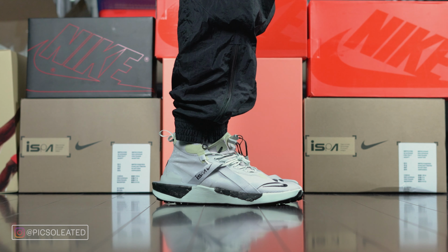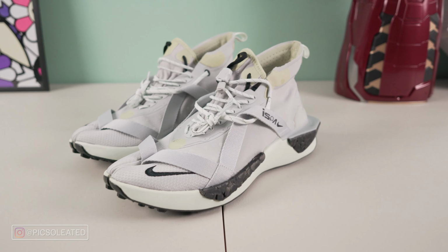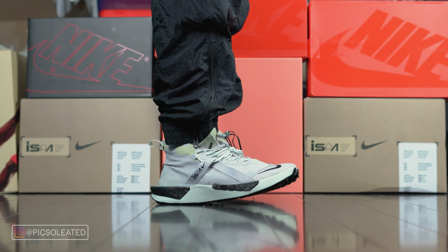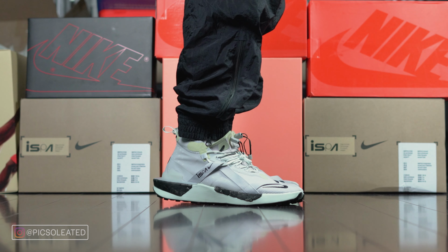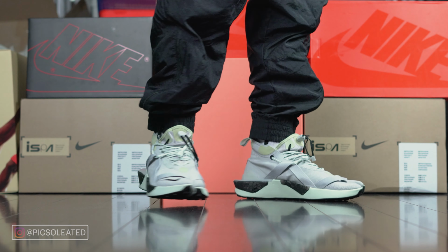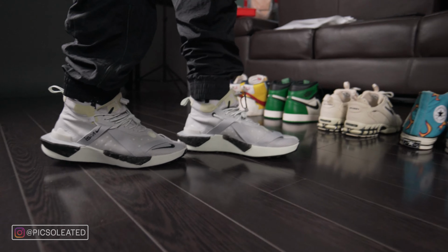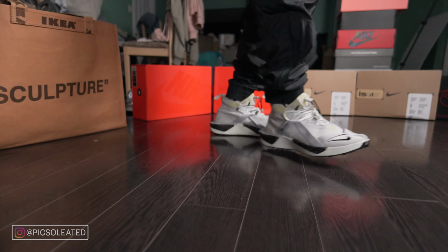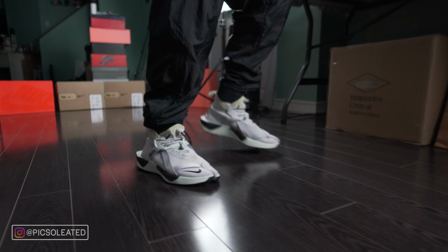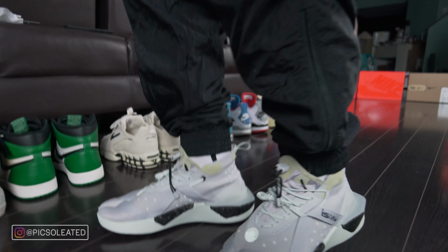I do have one big concern though, and I know I'm going to confirm a few people's suspicions here, and it sucks that it has to be like this. But after wearing them for a while, the split toe design did start getting a little uncomfortable on my toe. Now this might be because this is the first time I wore them and my feet were still getting used to this unique design. Maybe in future wears I won't feel it anymore, and honestly, if you're considering getting these, I'd urge you to practice that same precaution and wear them 2 or 3 times for prolonged periods to see if your toe gets used to it. Some of you might not even feel it, maybe it's just me.